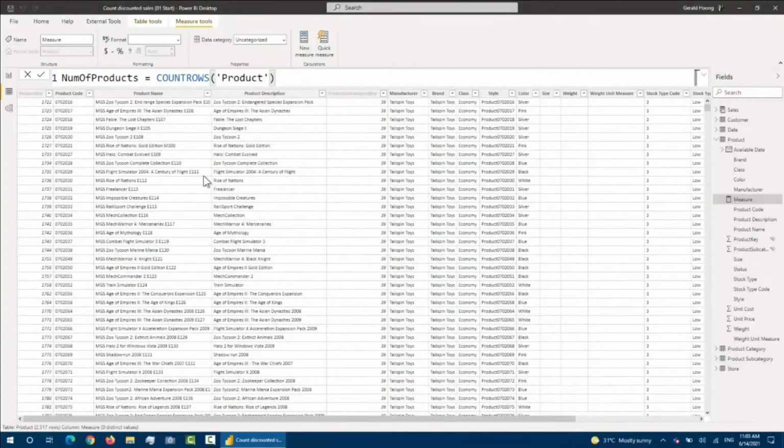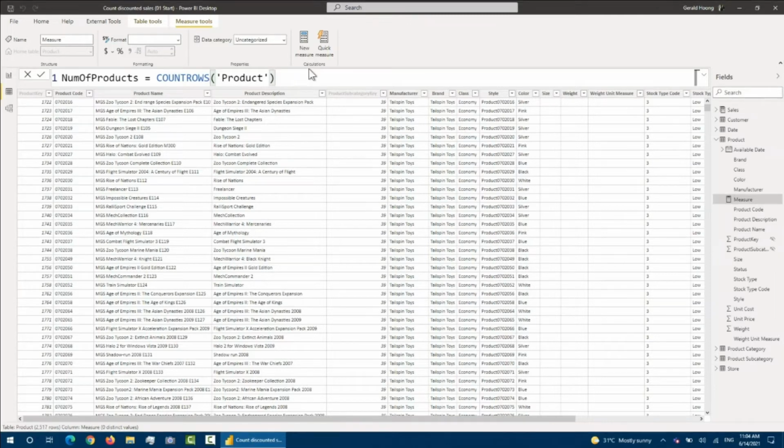All right. Count rows product. Now, do you know why the table name got a single quote? You will see the table name in your DAX formula with a single quote because the name of the table coincided with the name of a function. There is a function called product, the product function. So when you name your object, your table, the same as a function name or some other reserved keyword, you will need a single quote.